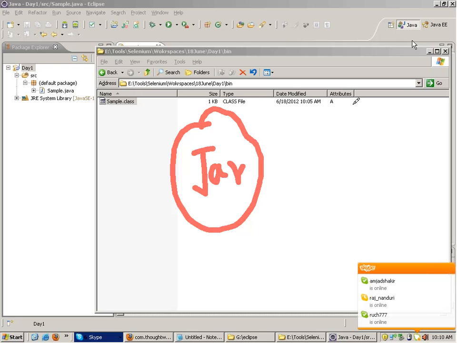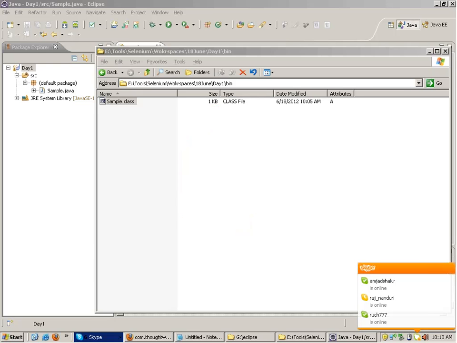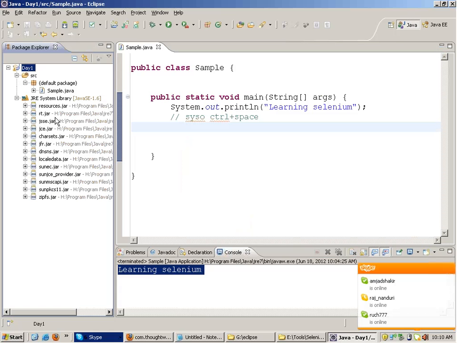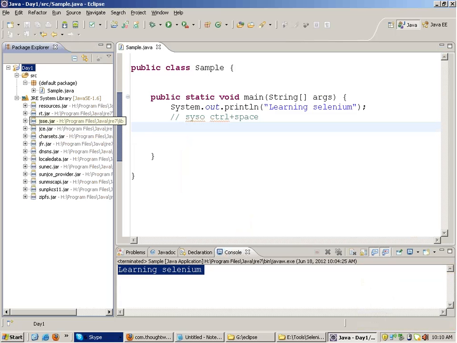Okay, and if you look at your project over here in the JRE system library, these are the various jar files. These are the jar files which get installed or downloaded into your system when you install Java.